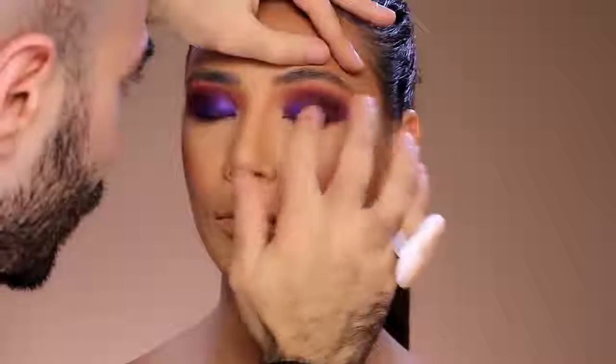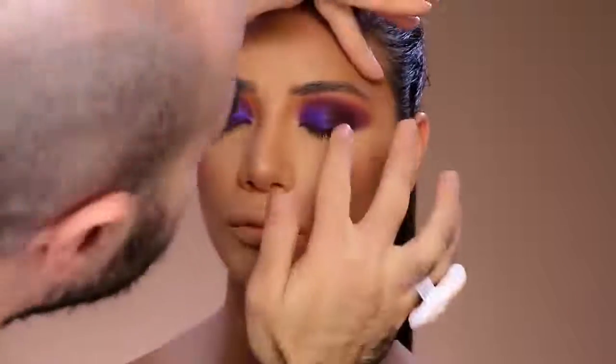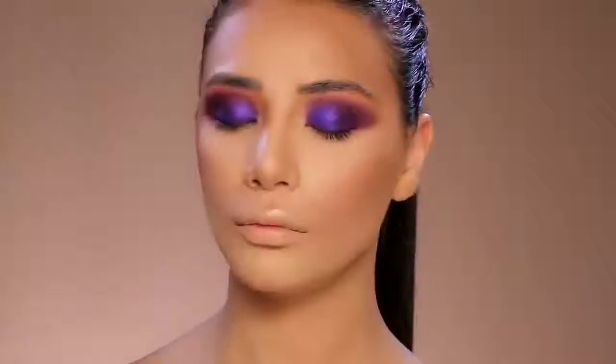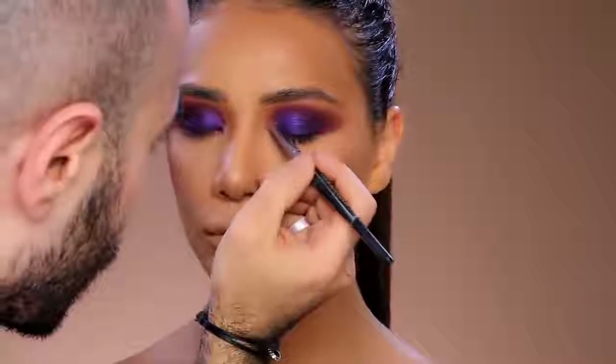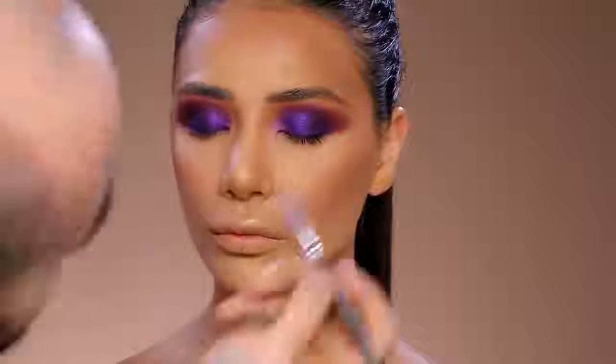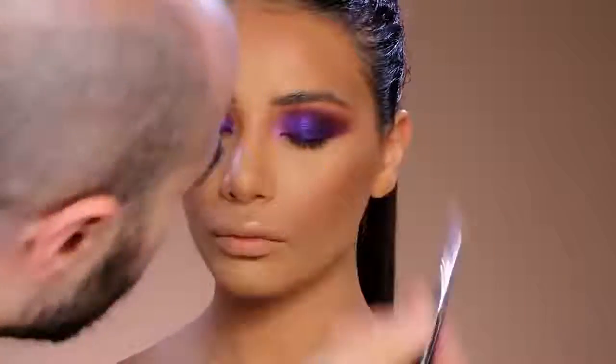And now I'm going to add, again with my fingertip, a nice purple pop-up color. This is also from Anastasia, and in the corner of the eye I'm using a lighter shade of pink so that it will really give me this graduation of shades from light pink into dark purples.